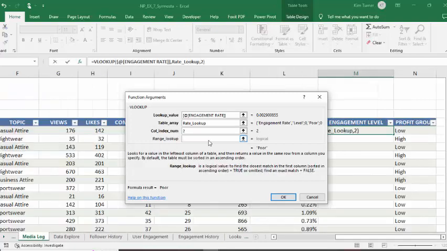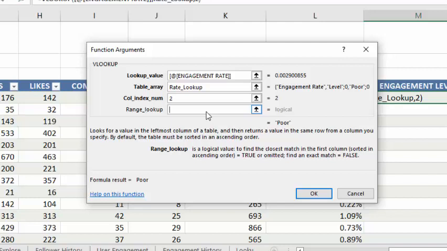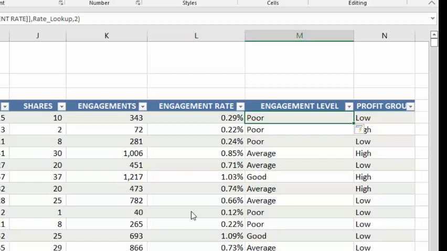And then the last thing is the range lookup. Now remember, the range lookup is where you indicate whether it's an exact match or an approximate match. So in this case, it's an approximate match. And in reading the range lookup to put either true or false, it's either true or omitted, which means you don't put anything there. So I'll go ahead and leave it omitted because it's an approximate match. Now, since this is in a table, the formula is automatically auto-filled down the column. So it's important to spot check and make sure that the VLOOKUP formula is working for you and working correctly.